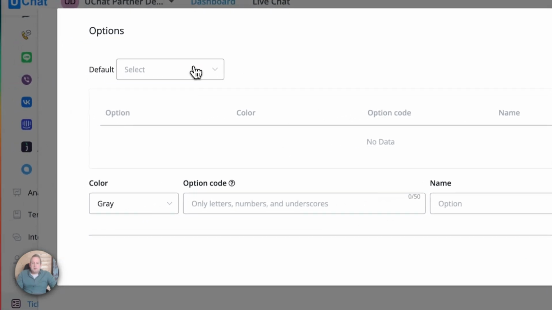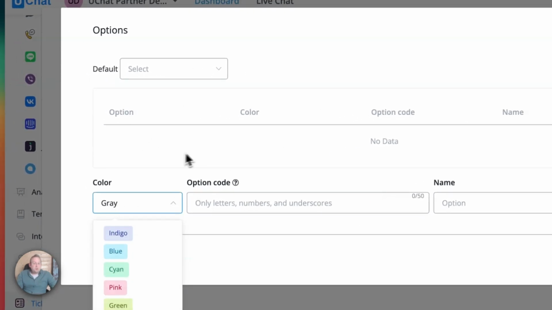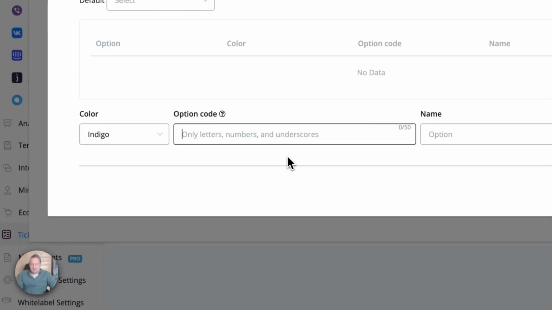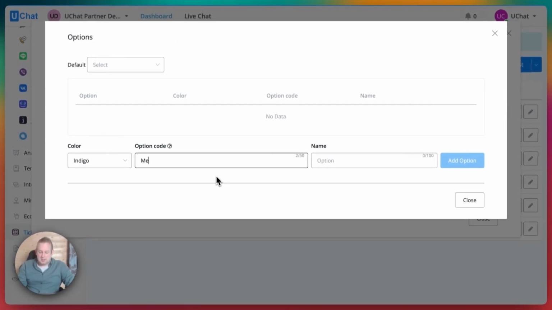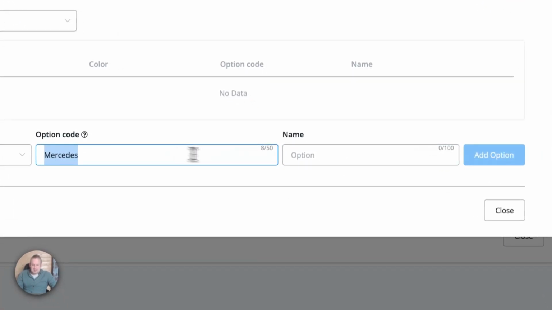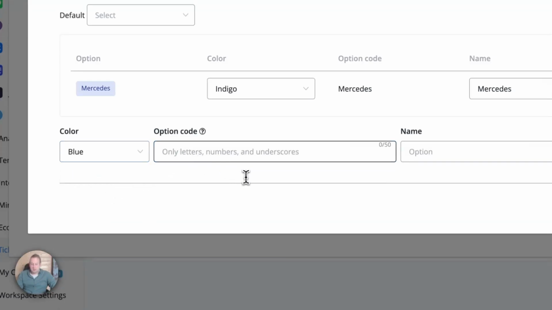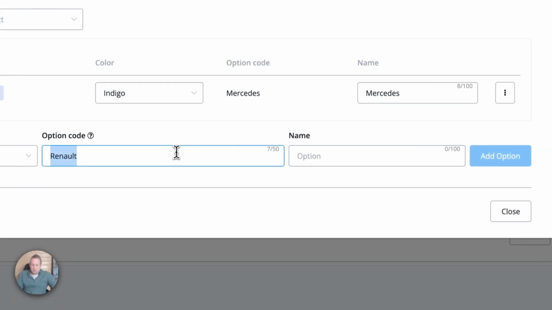And from here, we can then say, okay, I want to give some options inside the drop-down. So let's go with Indigo, and let's say this is a Mercedes. And let's call this exactly the same. There we go, add option. Then we can go with a different color, and let's say this will be a Renault. And this will also be the same.